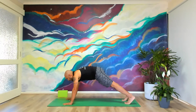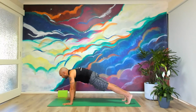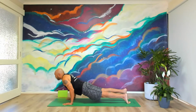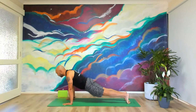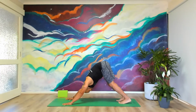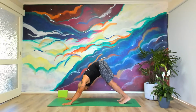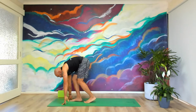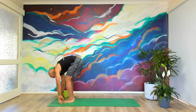And from now on, yogi's choice, knees down or not, high to low plank, cobra or up dog, we'll meet in down dog. Amazing. Let's walk the feet all the way towards the hands. Meet me in a forward fold. Bring the hands to heart center.